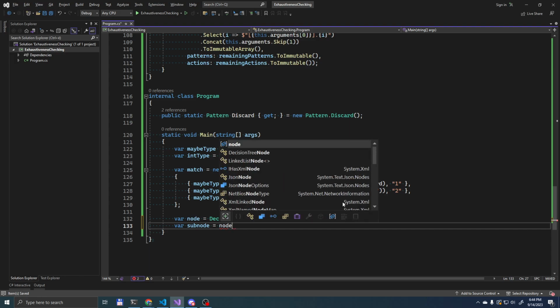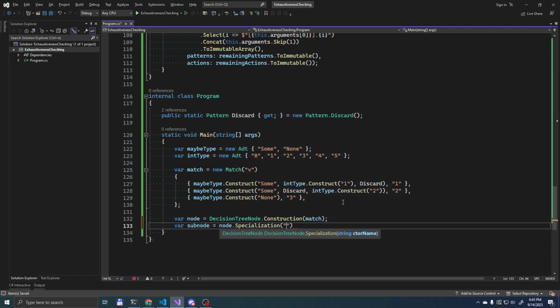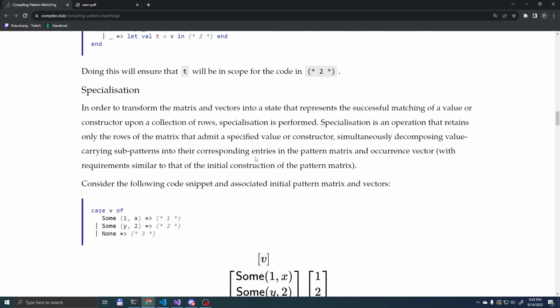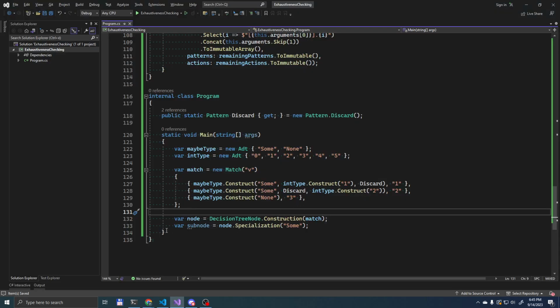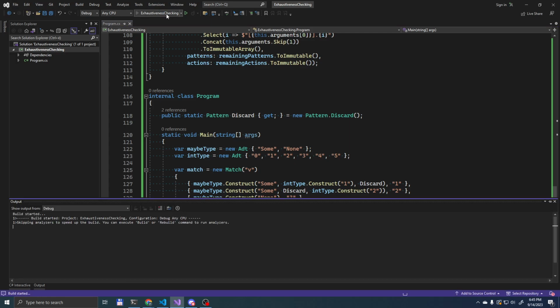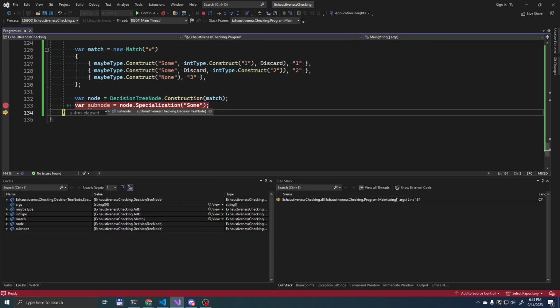So let's try this out and see if it works. We call specialization on node, and we pass in sum, as this example specializes on sum. That results in this triplet of matrices, or whatever I should call them. Okay, we didn't crash anywhere, that's good. We have two actions and two arguments, that's good.